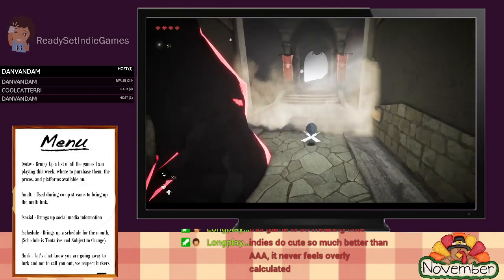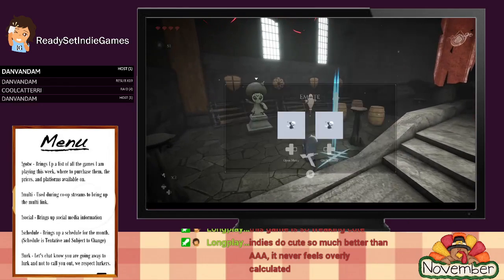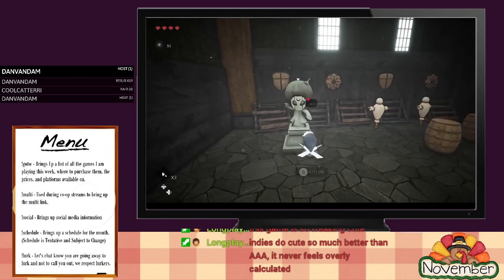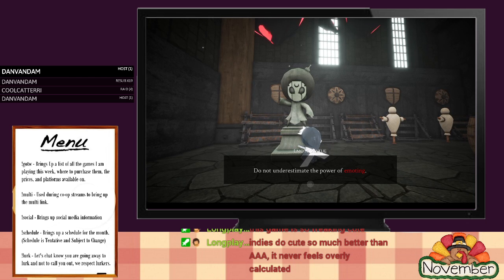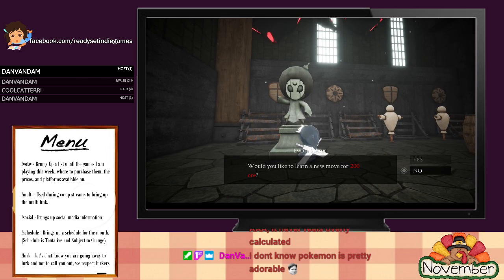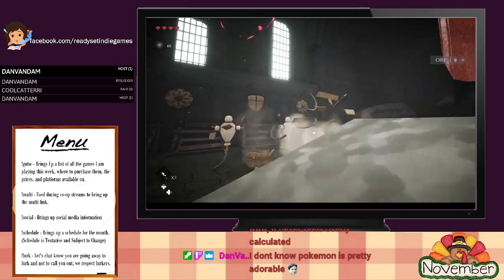Let's see what's going on here. Yeah, because he can wave. It's so cute. Look at that. It's so cute. Okay, inspect Traveler of the Land. When facing evil, do not underestimate the power of emoting. Would you like to learn a new... I don't have enough ore for that. Don't have enough ore.